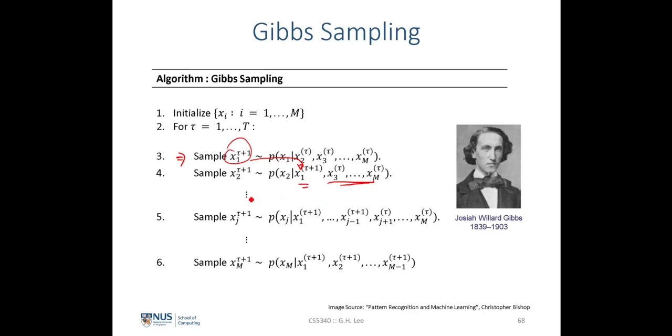And then subsequently we'll do the same for all the other random variables one by one. After we have drawn a sample of that particular random variable, we'll put it back into the conditional probability distribution so that we can use it as a proposal distribution to sample the next one, until we are finally done with the whole set. And this would be our tau plus 1 set of samples for the set of random variables, and we'll iterate this until we finally have t number of sets of the total sample for all the random variables.